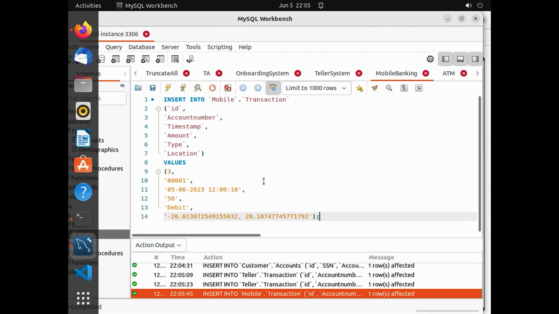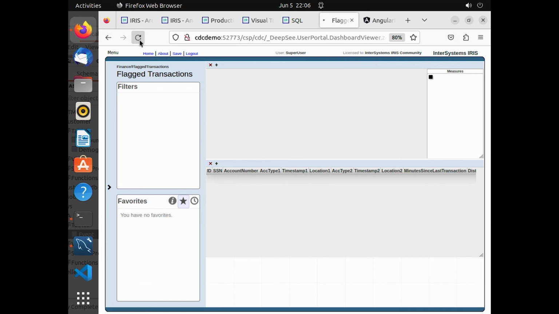Okay, now here's where the interesting thing happens. Very far away, over 400 kilometers away, like you've mentioned, at an ATM, a transaction is attempted. Now, this is clearly fraudulent because we just created the customer's account. The card was just issued. There's no way this could have happened in the way that it did. So let's run this.